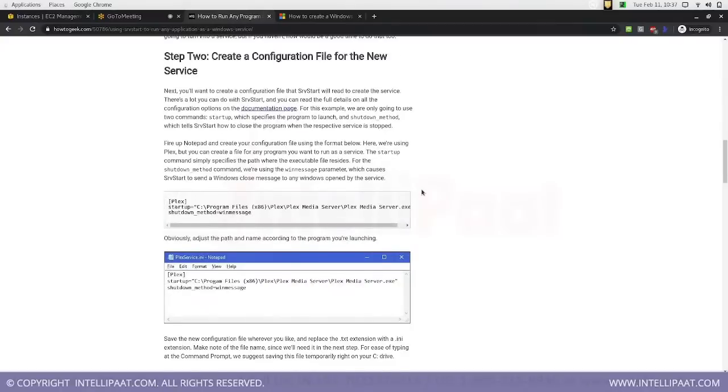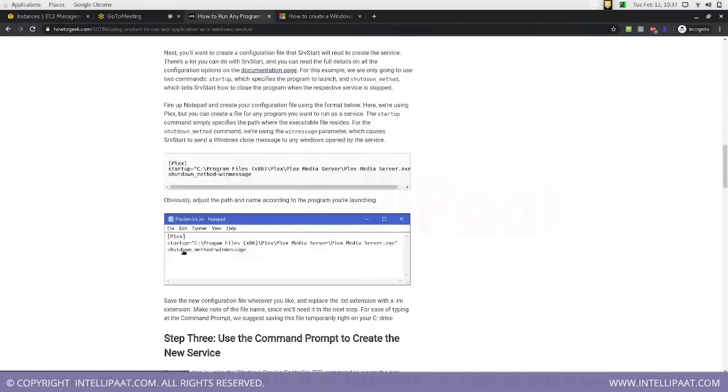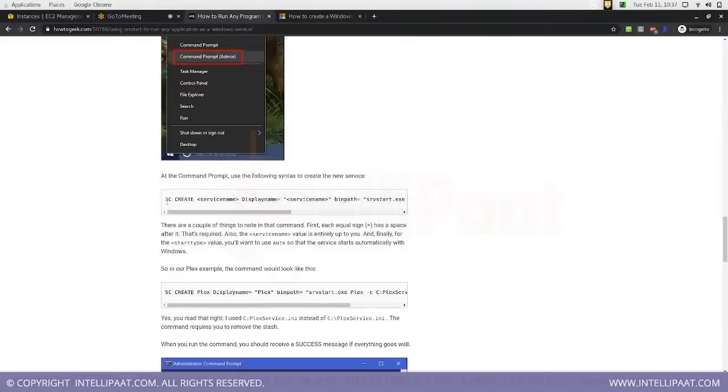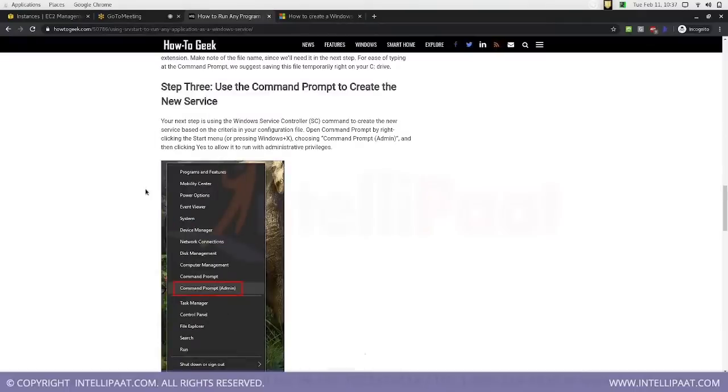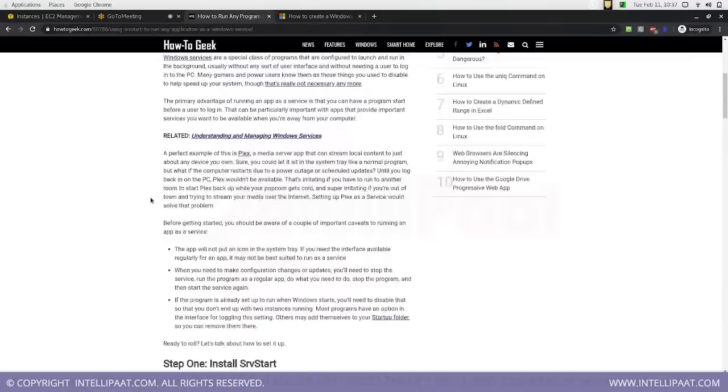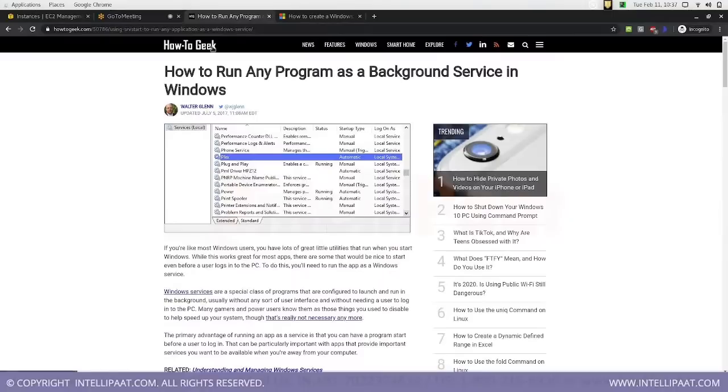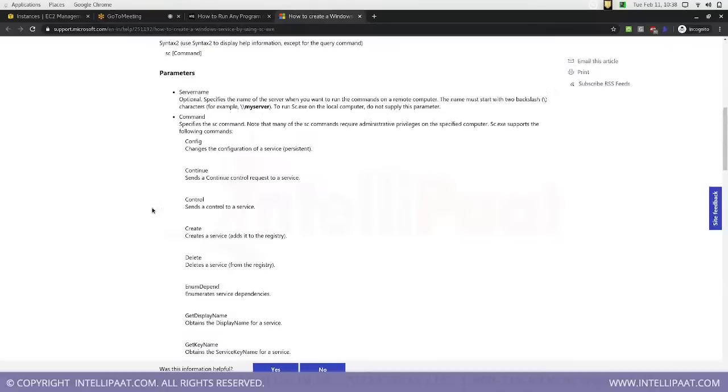You need to create a file and put what should happen on startup and what should happen on shutdown. You just put a couple of things and go to your command prompt, sc create, the same thing. sc create is a basic command which is already there in your operating system, and you can create it. I think you can follow this simple document, because this site is very effective. Most of the time it will 100% work if whatever tool you're using is not working. But for Elasticsearch on your Windows machine, you don't need any of these tweaks, because it already has that service you can register. For the other tools, you can follow this process.